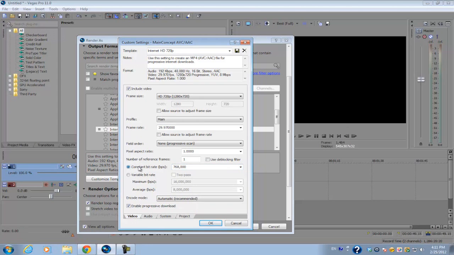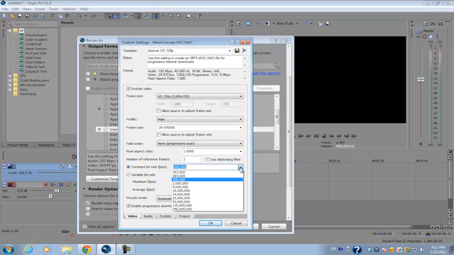So if you check this option, it's going to increase your rendering times, but not by much. And if you select this one, it'll set a limit on the bitrate, and then it'll render it at the average bitrate. So this one is faster and this one's a little slower, but I like to do constant.